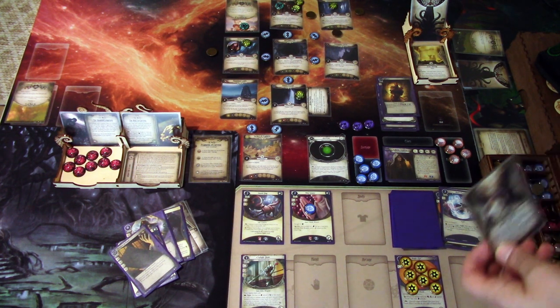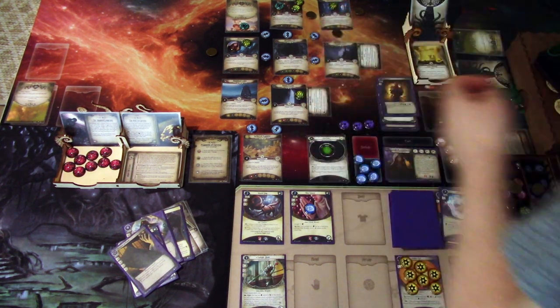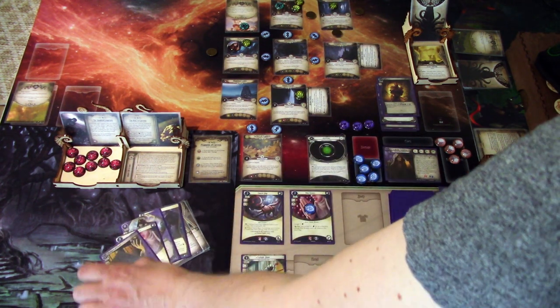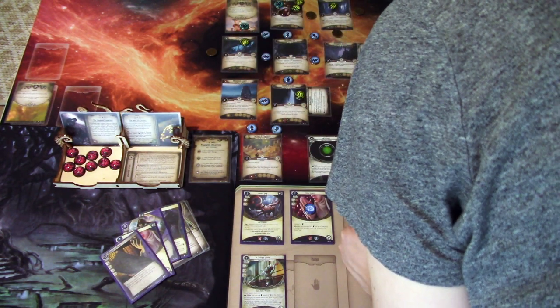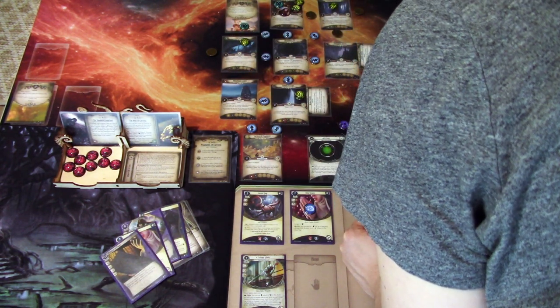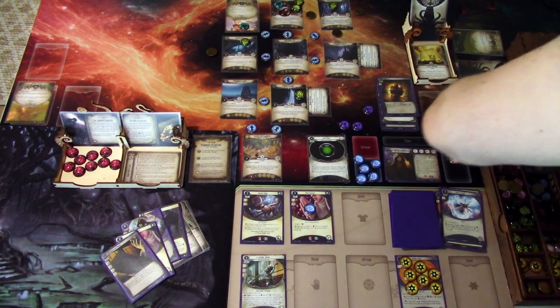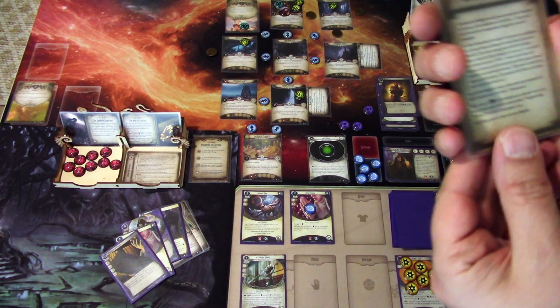Well, let's see. This has the fewest clues, so I'll put it here. And we'll move here. And if this location is the only Carcosa location in play, read the set aside Arrival of the King story card. That's once per game. So we read the Arrival of the King.